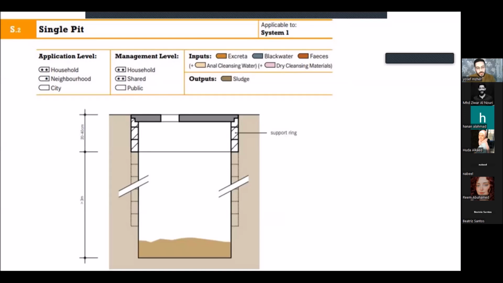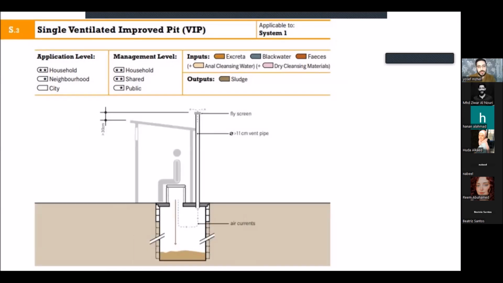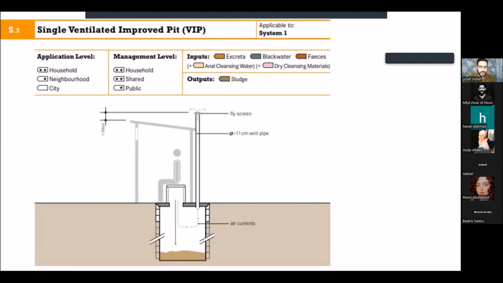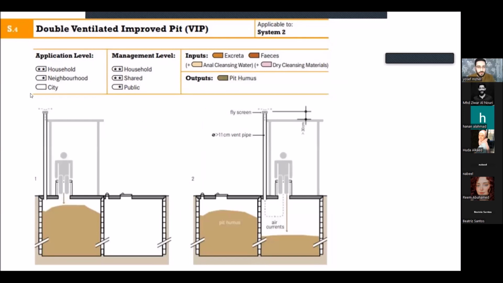There were a lot of problems with it, especially the smell. So the next update to it was that a small pipe for ventilation was added, so there is no smell. It's a little bit cleaner. But again, after it's full, you have to make a new pit and move the toilet there. As I said, if it's full, you have to move it. So let's just make the hole bigger. We split it in two. We use the first one at the beginning, and when it's full, we move directly to the second one.